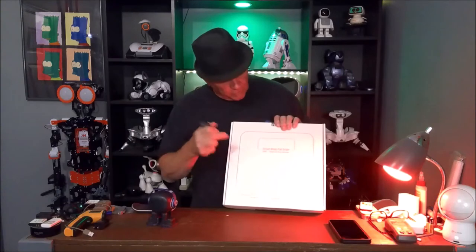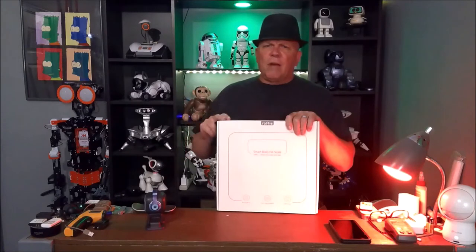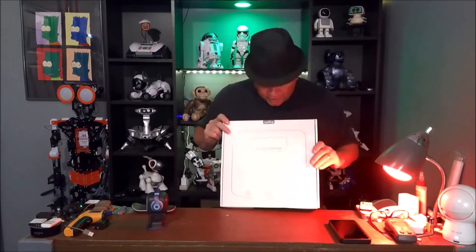So today we're talking about a body fat scale from Roffie. This is the S3000. What are we going to do? We're going to open this box, see what's inside, and check this puppy out. So don't touch that dial. Stay right here as we check out the Roffie S3000 body fat scale.